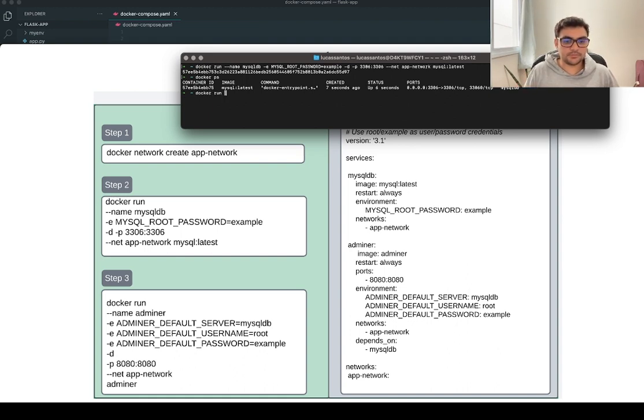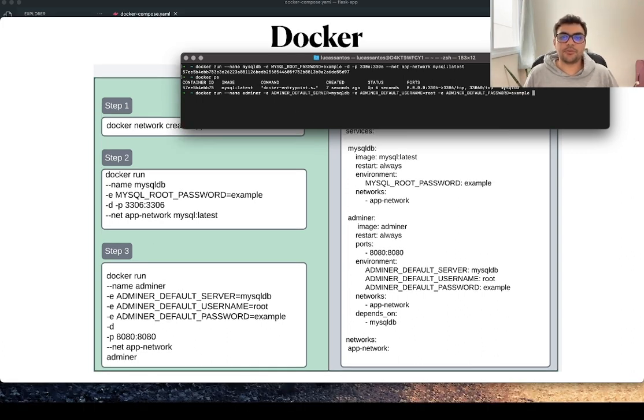Docker run, the name of our container is going to be adminer. Then we have to pass some environment variables here. Let me copy this. So we have here the environment variables.